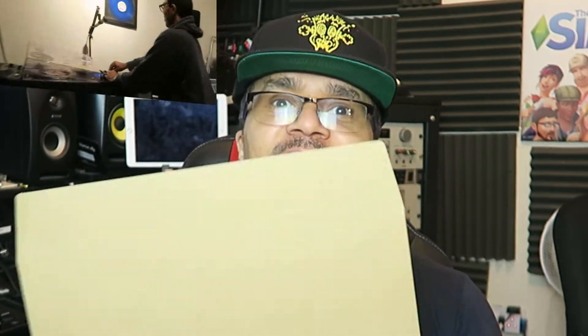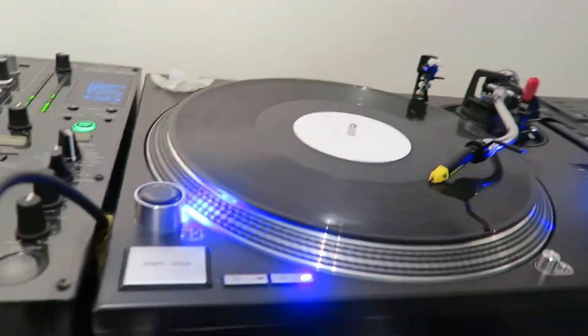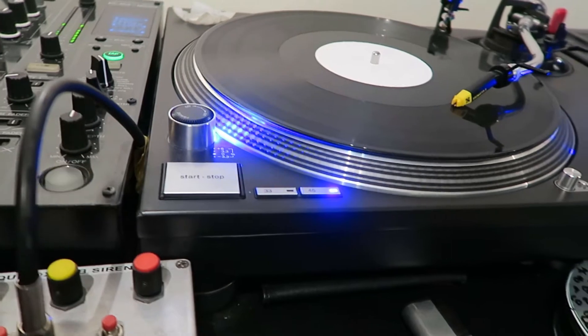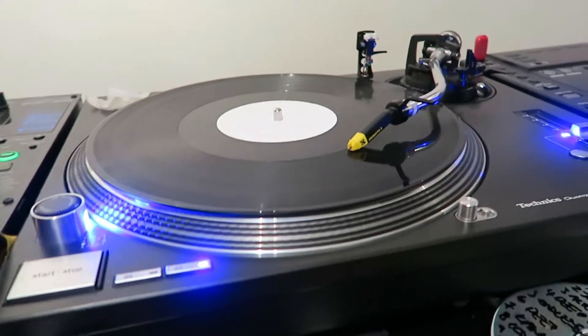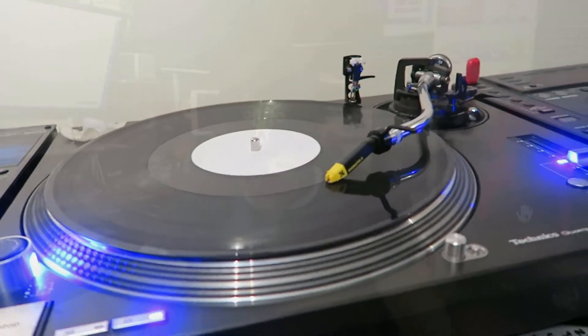Yes, master from crew back once again with another video. Today we're going to talk about the test presses that have arrived. I was able to get them to Marlon DJ at Quinnox's yard and get this vinyl checked out. The vinyl checked out okay — sounding great, totally happy with everything so far. Just want to give you a heads up where we are: this week I'm going to start mailing out the promos, the test presses.